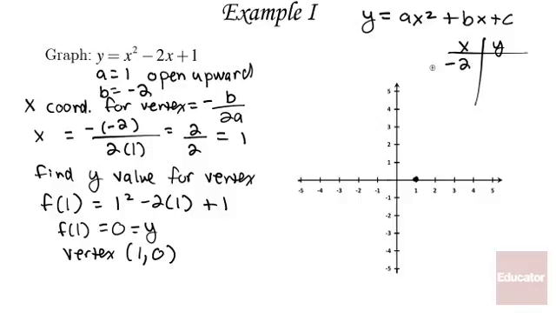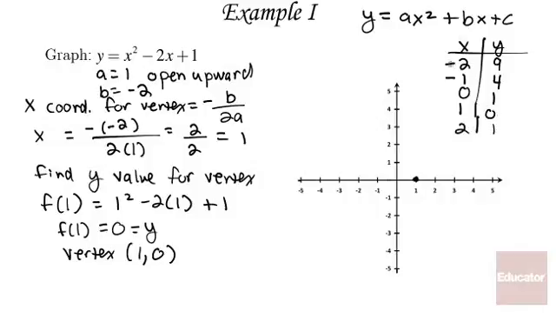When x is negative 2, if you substitute in there, you'll find that y is 9. When x is negative 1, y is 4. When x is 0, then you're going to find that these drop out and y is 1. When x is 1, we already did that. That's the vertex. When x is 1, y is 0. And then finally, when x is 2, y is 1.